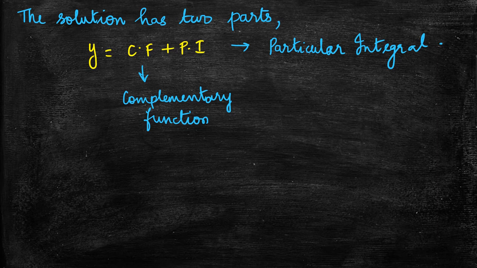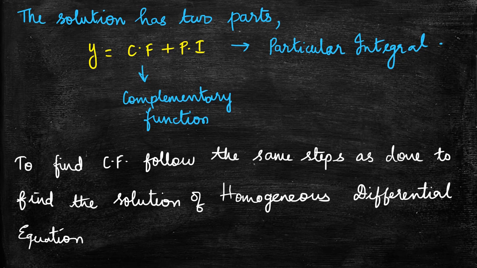CF contains the same solution as done in our homogeneous differential equation. So we have to follow the same steps because CF represents the left hand side term. We have the left hand side in the form of a quadratic equation. We write the auxiliary equation, find the roots and check whether the roots are real, or unequal, like what type of solution we have to use. That is your CF. And sorry, PI depends on our right hand side, which can be a function of anything.